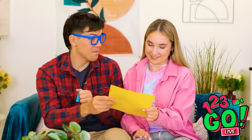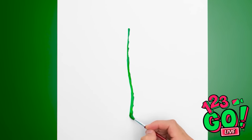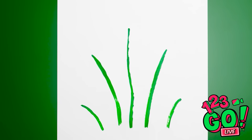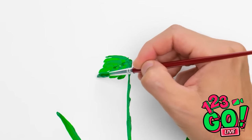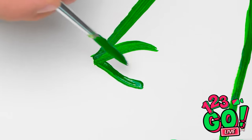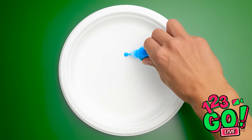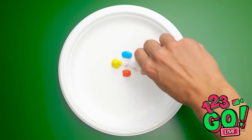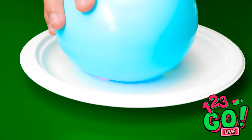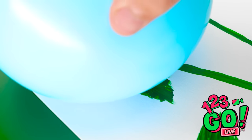Woah — you drew all this on your own?! Why don't you have it, Annie? I've got more creating to do. This time I'm taking a whole new approach — but we're still staying on theme. See how these strokes make the leaves really come alive? Don't be afraid to take your time with these! You can even make grass, see? But the next part gets a little more complicated — I can use some puffy paints like these to create all new, fun textures! With a balloon! How satisfying was that? Now use it like a stamp, and you'll get these fun, totally unique flowers! Don't forget this one!